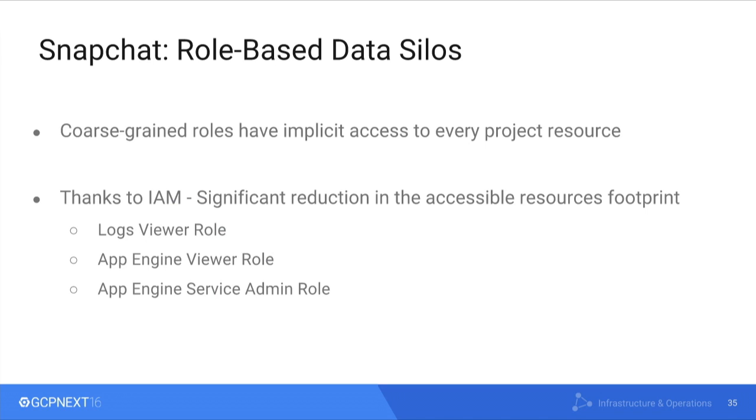And also, we're pretty excited about what the future can hold, because with things like the App Engine deployer, we can change some of our workflows, and then once those workflows are changed, I think we will have a much larger reduction in the number of developers that actually have access to these coarse-grained roles.